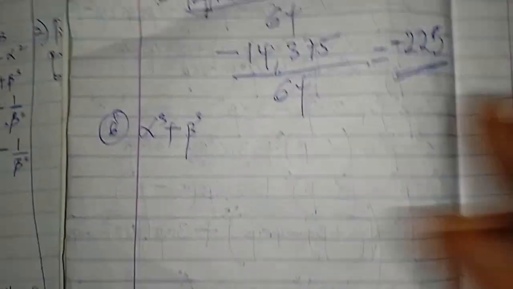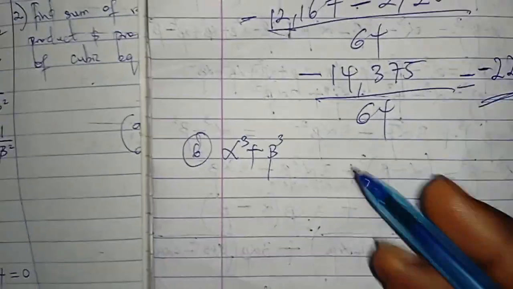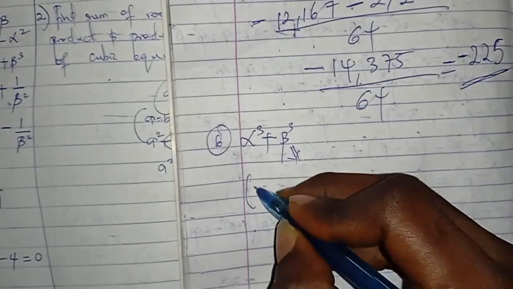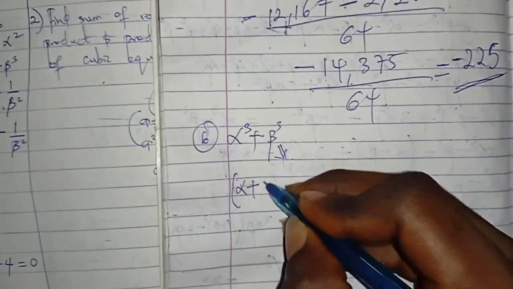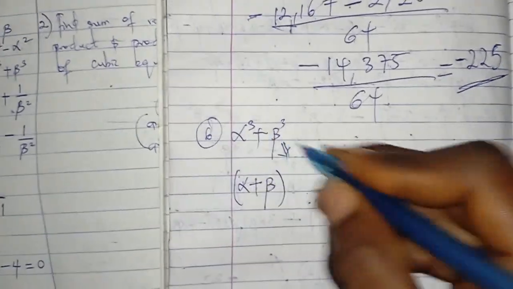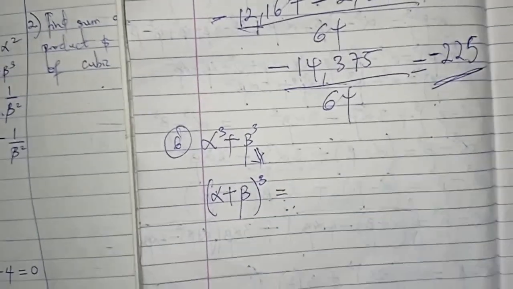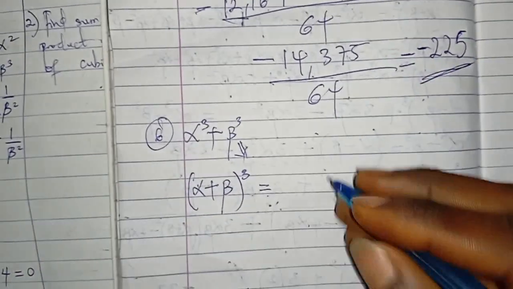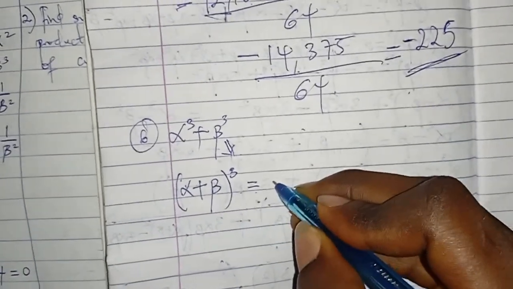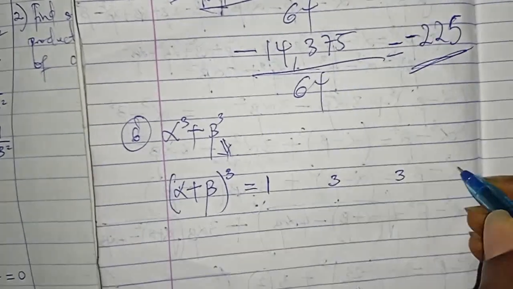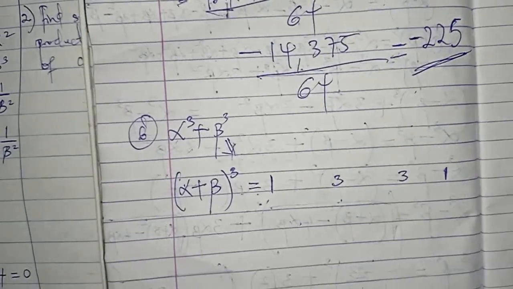So this time I'll use binomial expansion. We know that this can be found inside. You need to master this trick. Once you're given this, you need to remember that what you have here can be found inside this. And this is binomial expansion, if you remember. 1, 3, 3, 1.